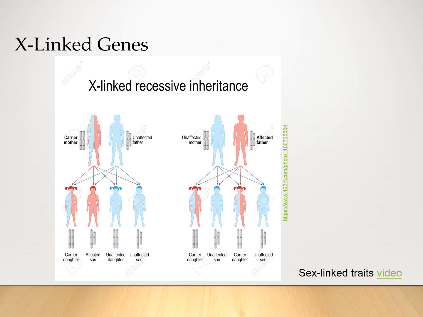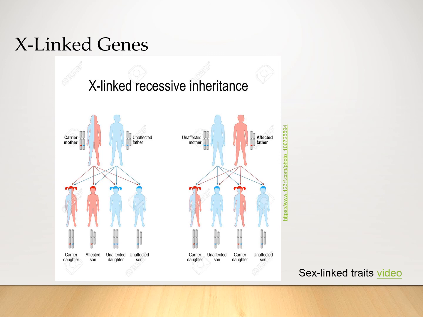In heterozygous females, her offspring would inherit one of her X chromosomes and could inherit either the dominant or the recessive allele, producing a 50-50 chance she could pass down a sex-linked trait. In this example of a mother who is a carrier of a recessive gene, she could pass her X to a daughter or a son. If she passes the allele to a son, he will express the trait because he has no other X chromosome.